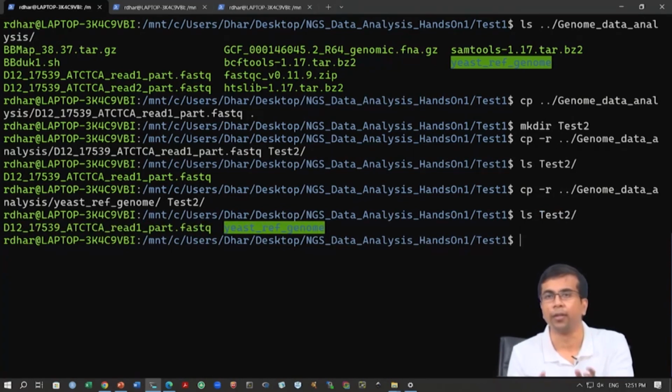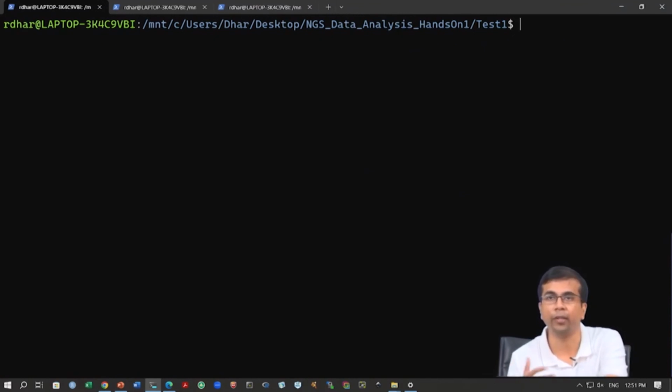Copy and move are slightly different, right. Copy is making a copy, so it is equivalent to copy and paste, while move is cut and paste. It will completely move the file, and it will not be present in the original directory anymore. So, this is the difference between copy and move. And scp works in very similar ways, just a secure copy. We use this secure copy to transfer data between a server and our system.